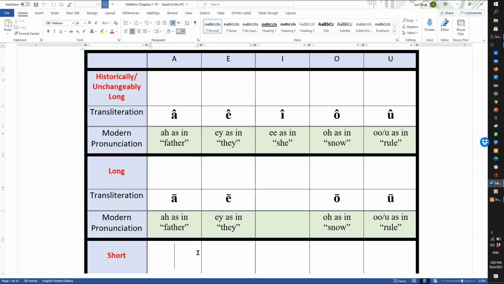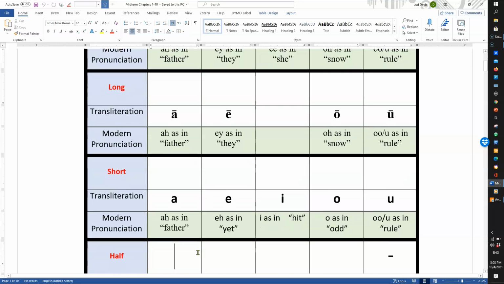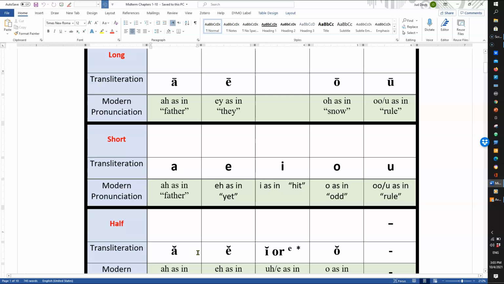The short vowels are the Patah, Segol, Hirik by itself, the Kametz Hatuf, so that's that O class. It looks like the long A, but it's the short O. And then the Kibbutz goes there. And then the half vowels are the compound versions of these, right? So whatever these are, you add a schwa to it and you get the half vowel. So that's doable, right? That's not too hard.